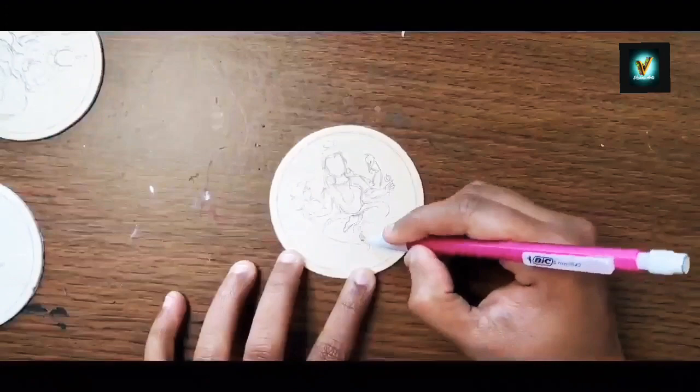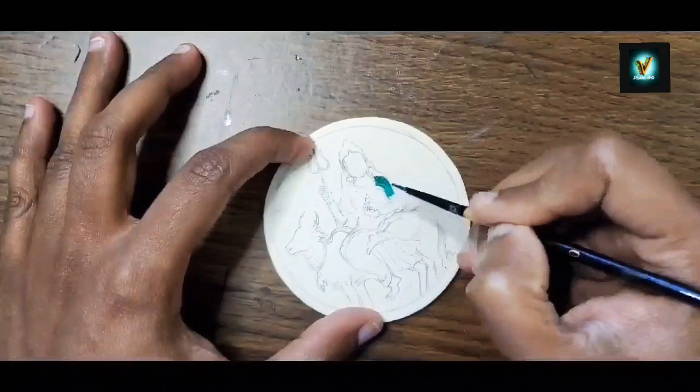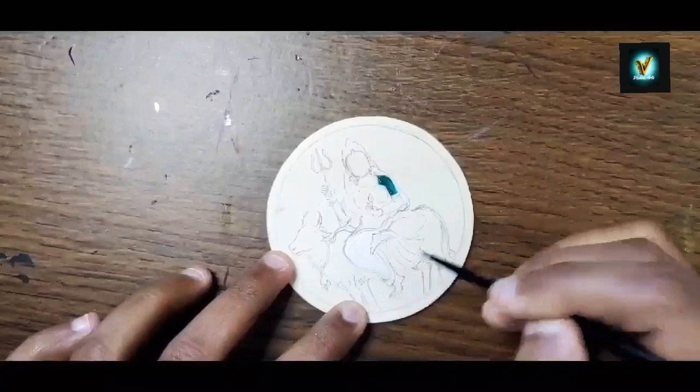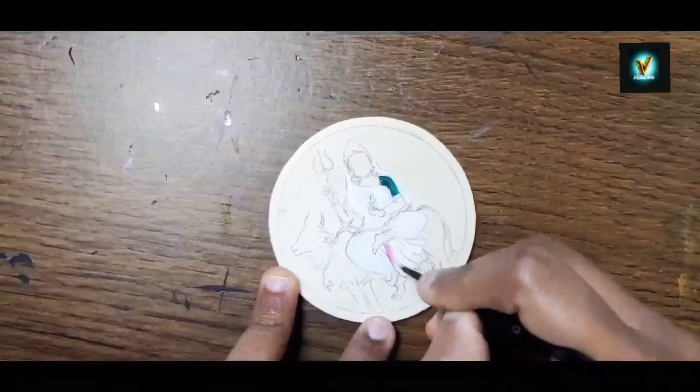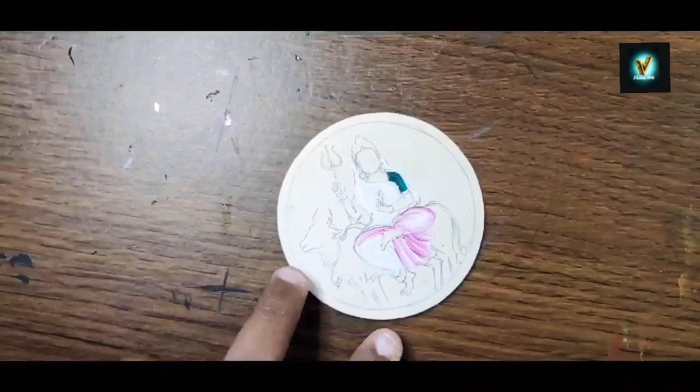So, inspired by the Mysore style of Ganjifa, I created these paintings in wood. I'm painting Navadurga. I'm using the acrylic paints over the wood.